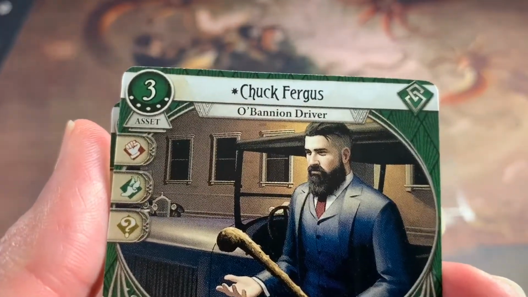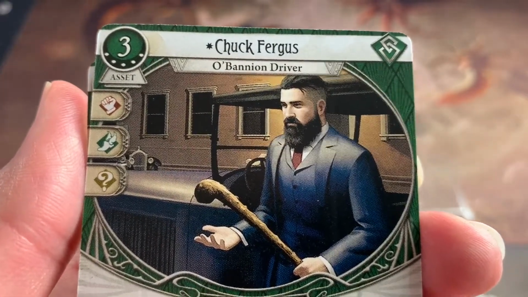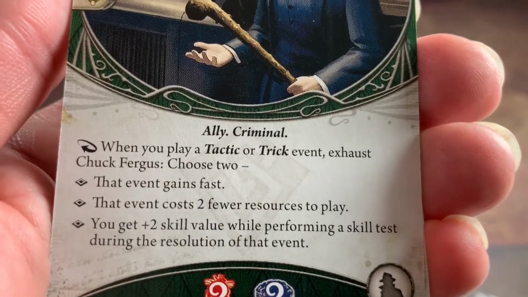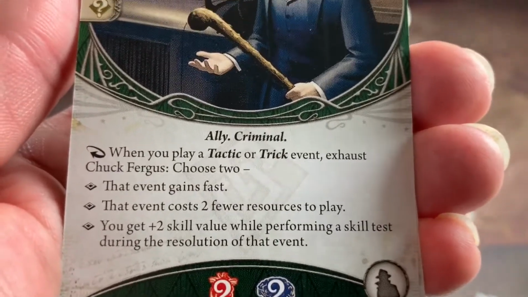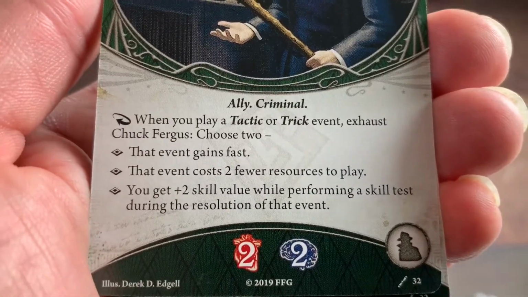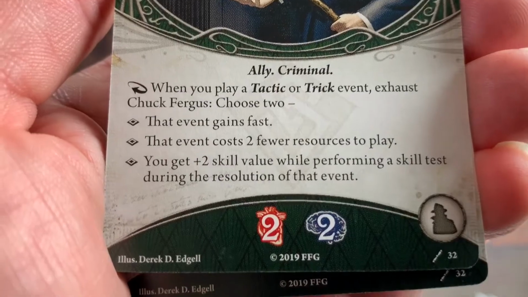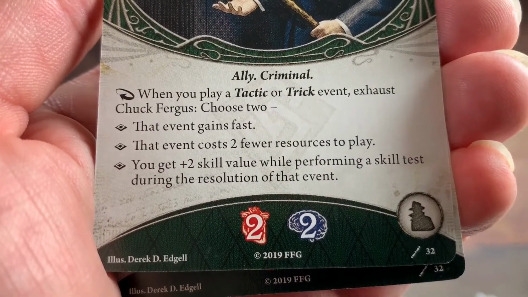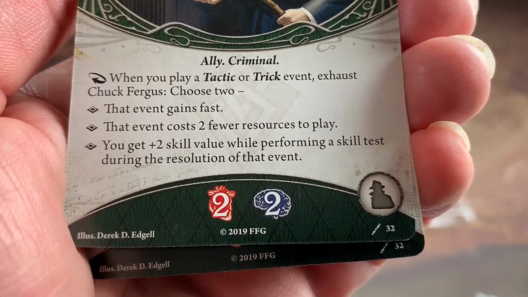All right, Chuck Fergus, O'Banion driver. It's a 3 cost, 5 pip. Got a combat, agility and a wild. He's an ally, criminal. As a reaction trigger, when you play a tactic or trick event, exhaust Chuck Fergus, choose 2. That event gains fast. That event costs 2 fewer resources to play, or you get +2 skill value while performing a skill test during the resolution of that event.